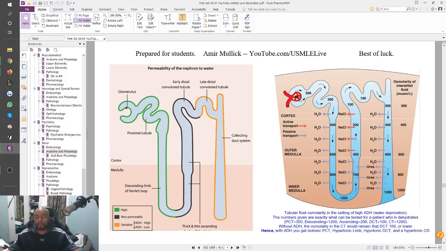Now, your PCT is practically permeable to everything, right? So you can see your proximal tubule and the descending limb are green for high permeability to water, right? So water can be reabsorbed and you can retain it, or if you have too much water in your body, then you can just filter it and secrete it. The distal convoluted tubule and the ascending limb have no water permeability. Okay, so the only thing that moves in this area is your solutes. Right, your solutes are going to be reabsorbed or secreted as necessary. And then the late DCT and practically just the collecting duct is the main guy that you can control as necessary.